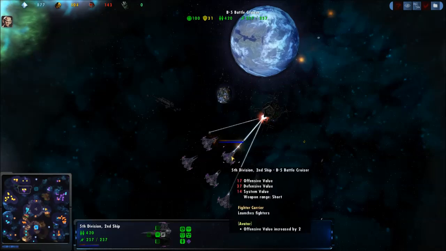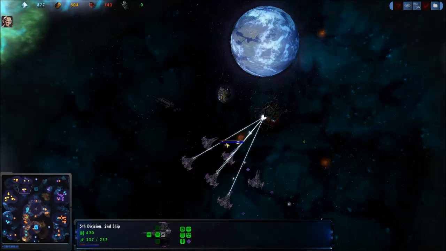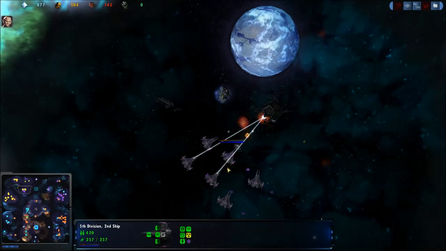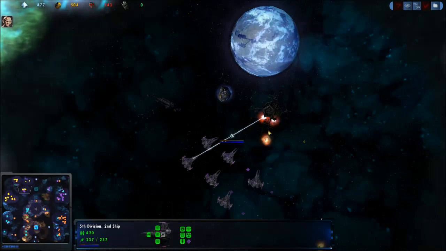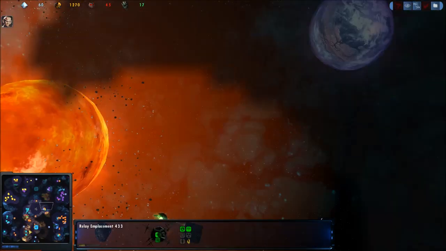Now you can shoot at this guy. Let's see how long it takes. Oh, fighter. Oh, fighter. Fighter again. Hey, there's an engine disable. Fighter again. Okay, what do we see?